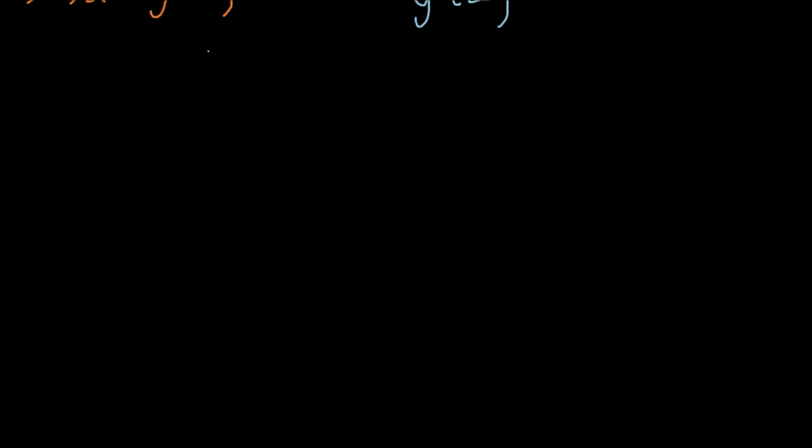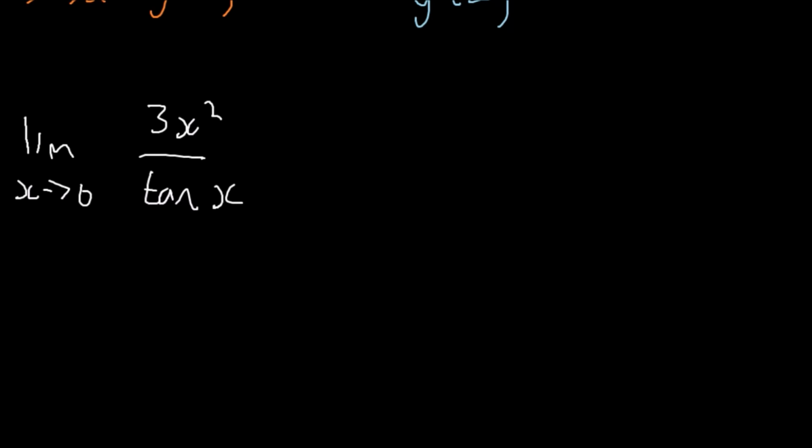So let's take the problem where we're taking the limit as x approaches 0 of 3x squared divided by the tangent of x. Well, let's take the derivative of the top. The derivative of the top turns into 3 times 2x to the 1, which equals 6x. What's the derivative on the bottom? Well, in the examples video for trig derivatives, that was secant squared of x. So let's go and make that our new limit.